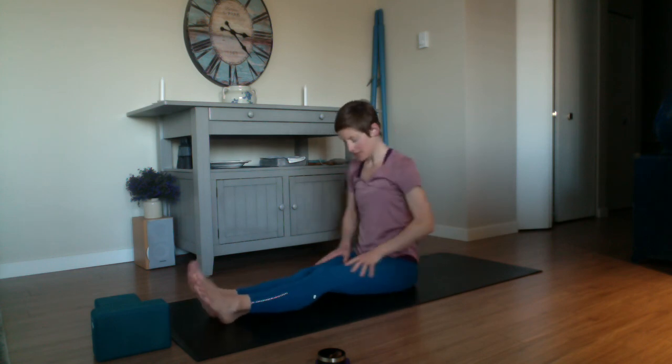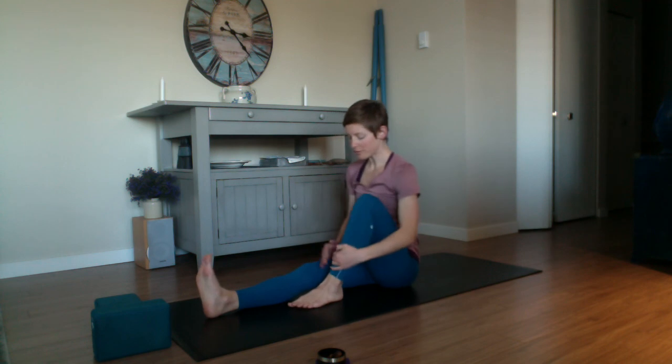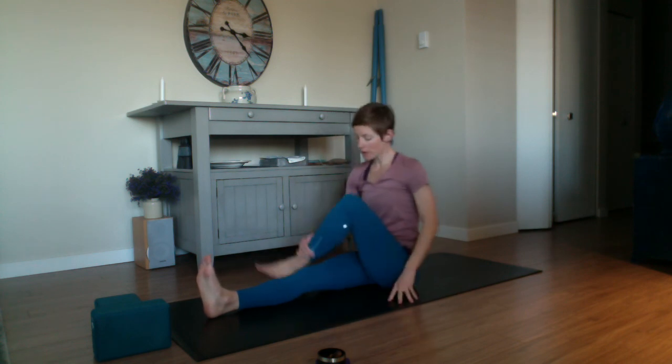And setting up second side, right leg stays extended. Left foot plants inside the leg or across the leg. Left hand comes back behind you, maybe fingertips on the mat or palm down. Just depends on the length of your torso and arms. Inhale, reach your right arm up. And exhale. Coming into the twist here, either wrapping the leg or bring the elbow outside the leg. Not forcing this. We just use the breath here to move into the depth of the twist that's invited.